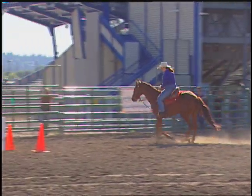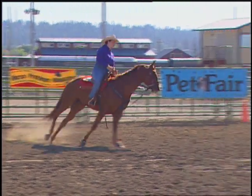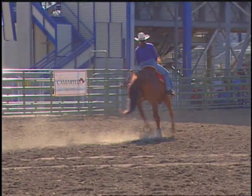Is he feeling pretty good? All right, let's for fun speed him up in your bridle a little bit, squeeze your legs and move him up to about a 12 or 15 mile an hour gait.